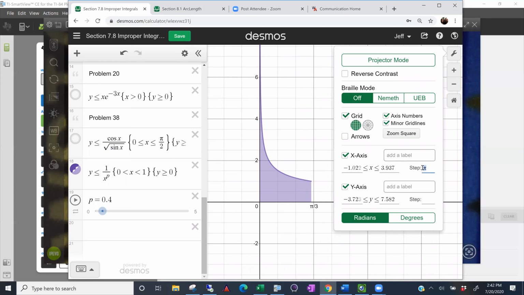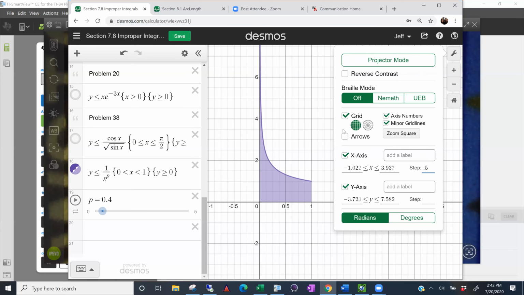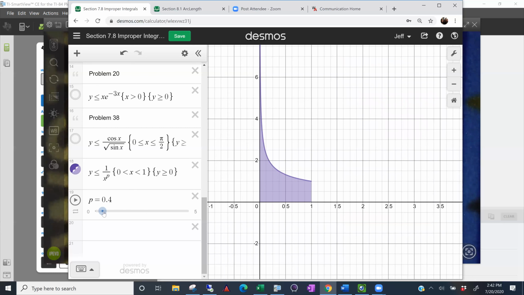So let's get rid of that. We'll make that 0.5. There we go. But watch what happens to this as I increase the values of p. The area, what's happening to the area, would you guess? It's getting bigger, yeah. And at p equal 1, that's your break-even point. At this point, there's now an infinite amount of area above here. And you can see what happens as values of p get even bigger. You just get more and more area, in some sense, maybe. I mean, we already knew there's an infinite amount of area there, and it's just getting bigger.